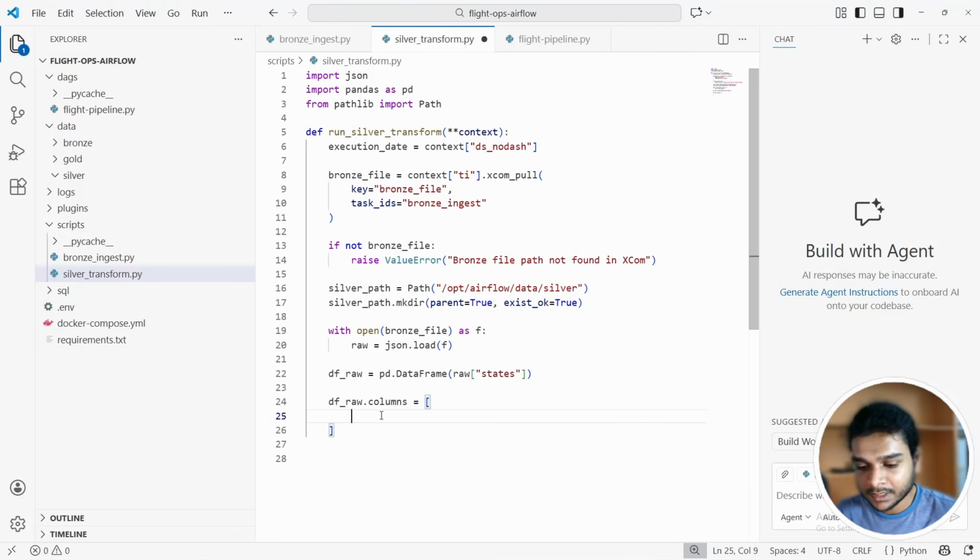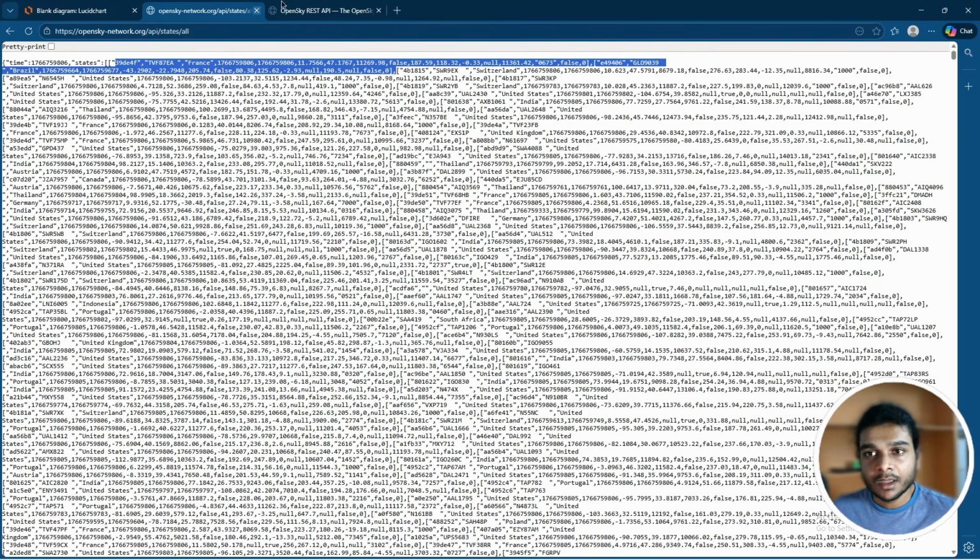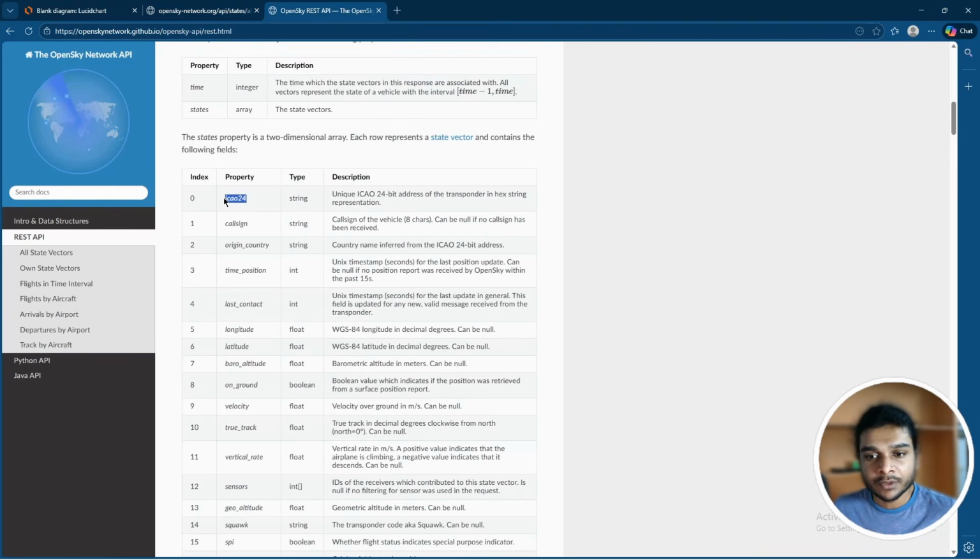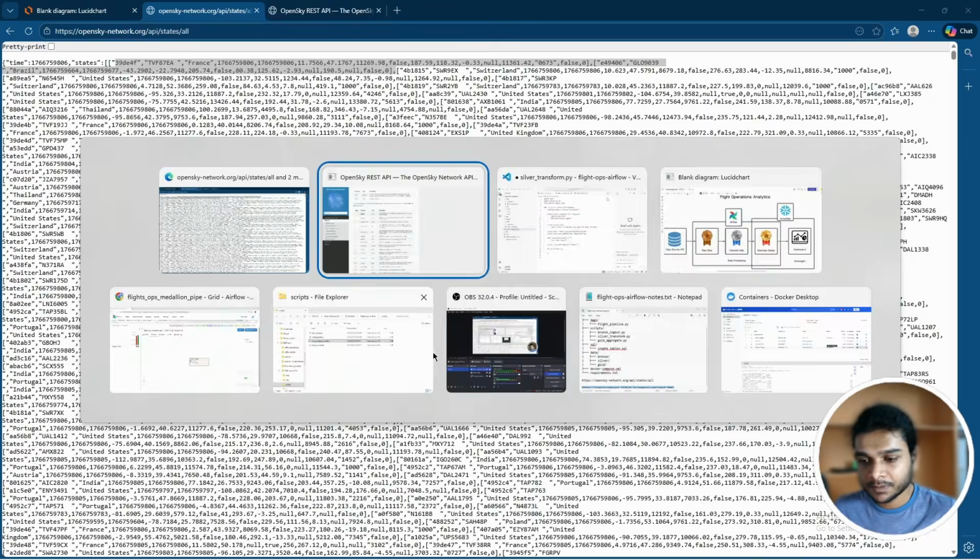For that, we just say df_raw.columns equals. Now we list all the column names line after line, and we can use these as column names.